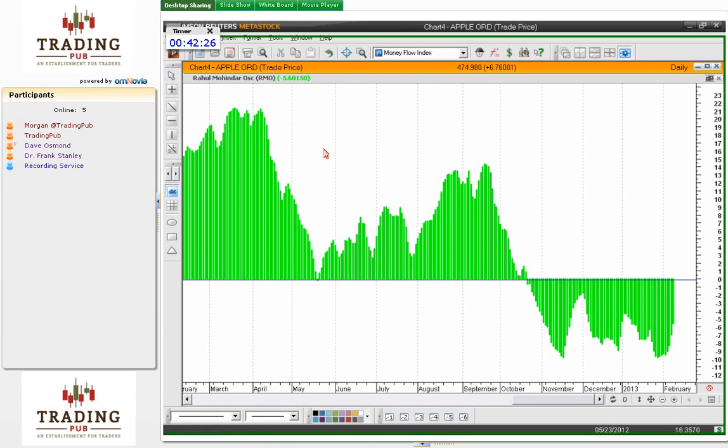So if we're above the zero line, we would consider that bullish territory. If we're down here, we'd consider that bearish. And that's pretty simple to see. That's step number one, okay? Pretty easy to translate. So all we care about is, number one, are we above the zero line for a bullish move, or are we below the zero line for a bearish move? So if we're looking to go long, we have to have step one above zero. If that's the case, then we have step one of our three criteria for taking that trade long. Okay?